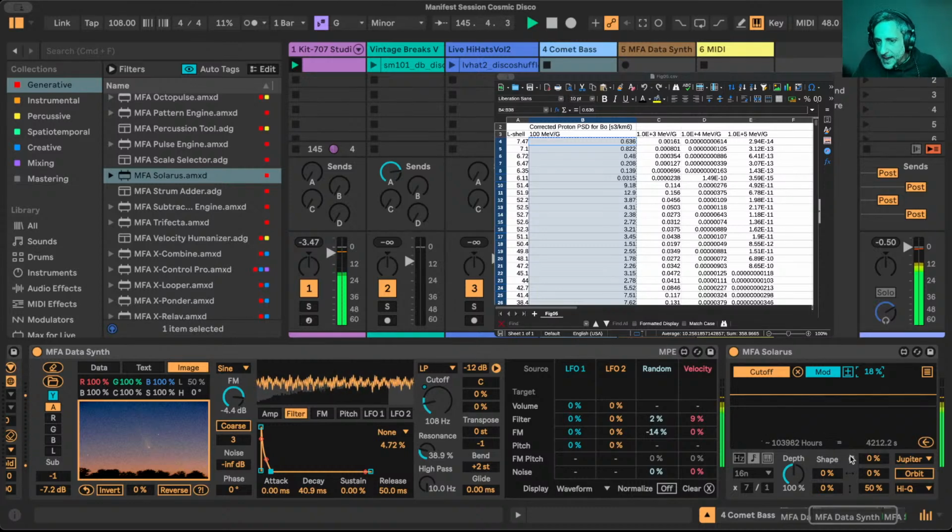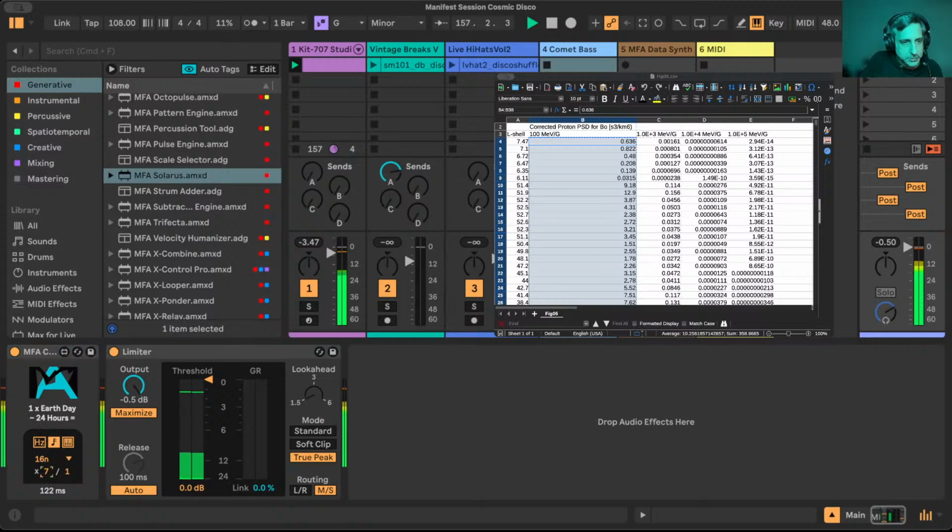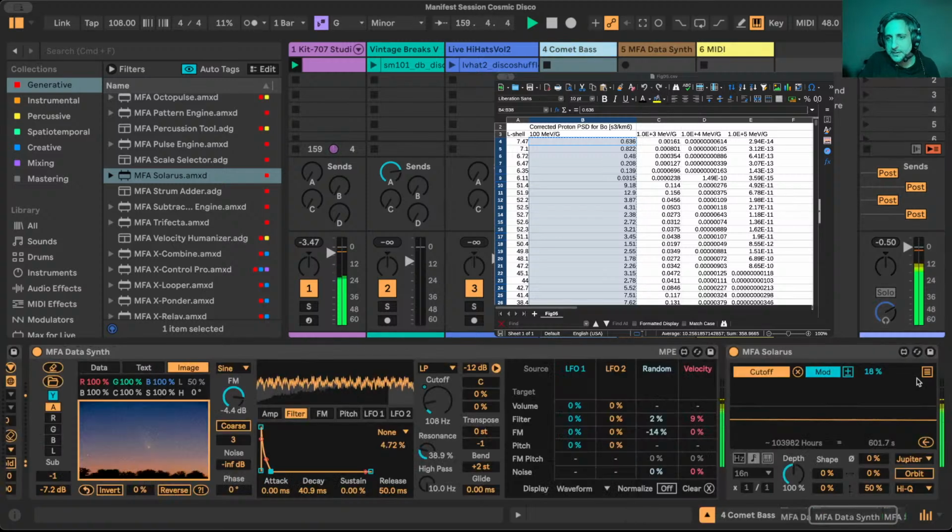So we have this little calculator here that I built in to show, based on the current Earth rate, which is always displayed here, what the current cycle length would be galactically or in the solar system in terms of hours, but then corresponding to this number in terms of seconds. So if I go ahead and shorten this, you'll see now, going back to the comet base, it's down to 601 seconds. So that's going to give us a little bit more of a musically useful contour on there.